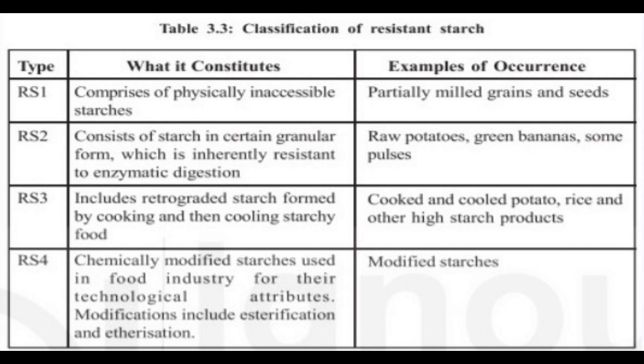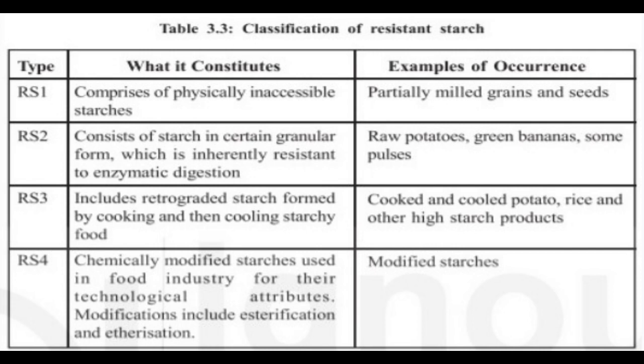Thus, starches can be subdivided into digestible and indigestible starch. The former may be hydrolyzed at a particular rate but nevertheless has an ideal digestibility of 100%. On the other hand, indigestible starches, RS, have an ideal digestibility of less than 100%. RS can be further subclassified into 4 classes. The 4 types of RS and the foods in which they are present are given in Table 3.3. Table 3.3, Classification of Resistant Starch.